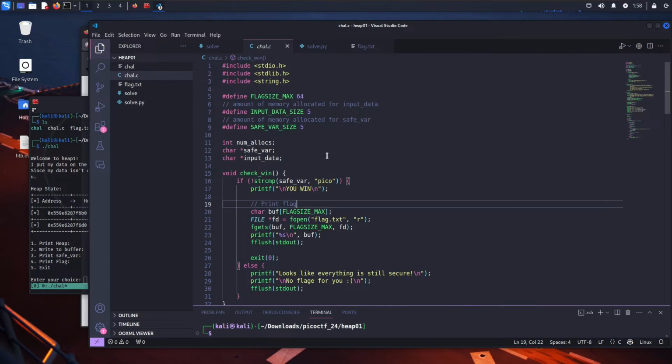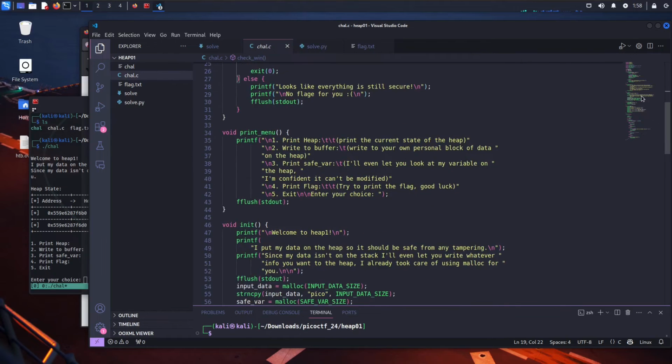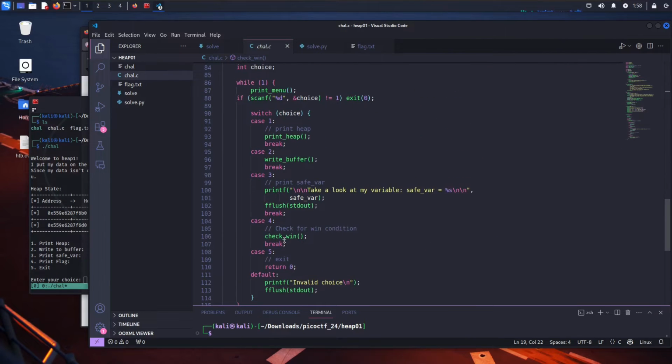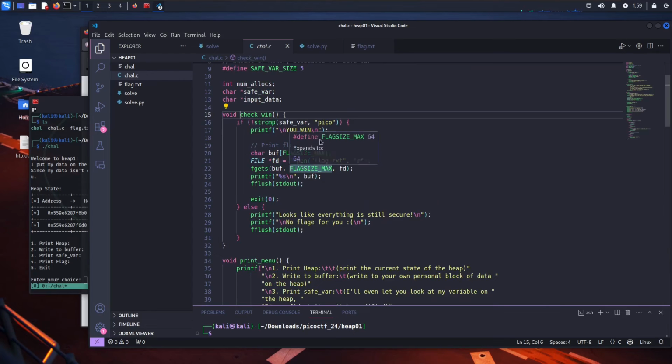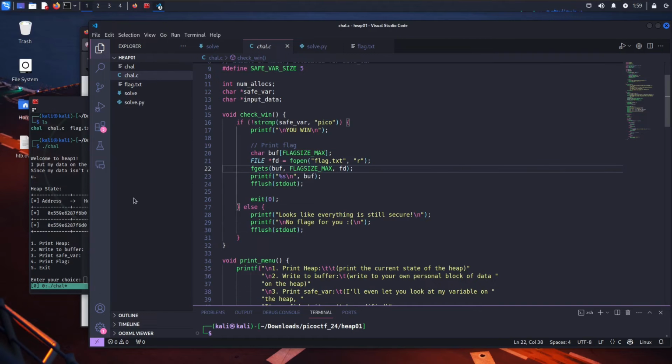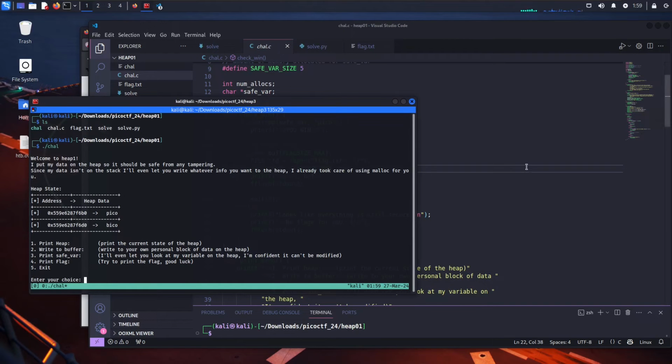And so under the hood, this challenge is pretty much almost identical to the first one, except for the fact that the win condition, the string comparison, doesn't check if it's changed, but it checks that it matches the word Pico. So we're going to have to change Bico to be Pico in order for it to be satisfied.